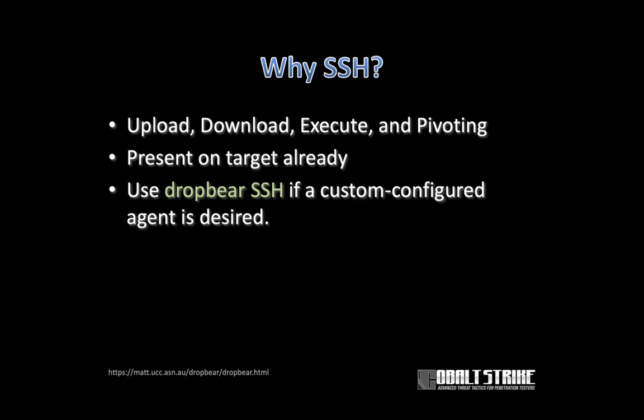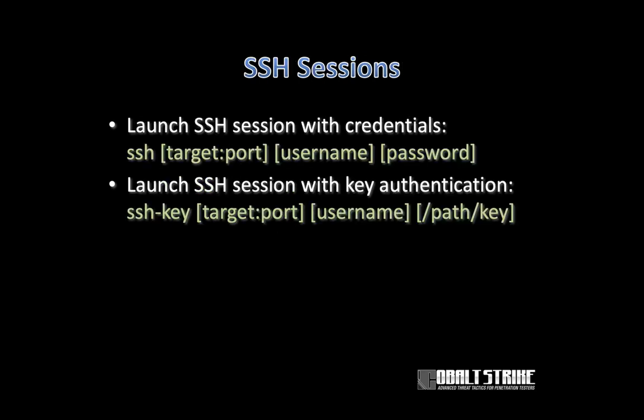If you do want something that is custom configured, that you compiled, pushed over, and ran on the target that you can control via SSH, I recommend you take a look at Dropbear SSH. It is a tiny SSH server. You can bake a configuration into it when you compile it, and this can be a very good backdoor to pair with this particular client capability. How do you launch an SSH session? Use the SSH command within your beacon, specify a target and port, and a username and password. You can use an SSH key if you happen to have one that you want to authenticate with.